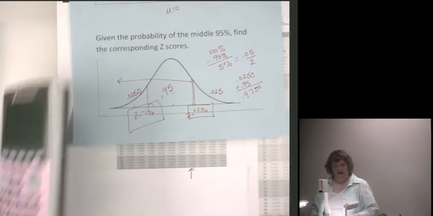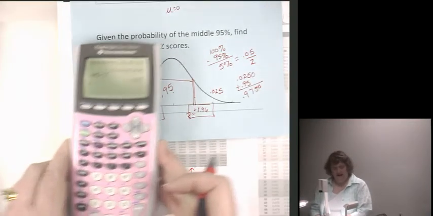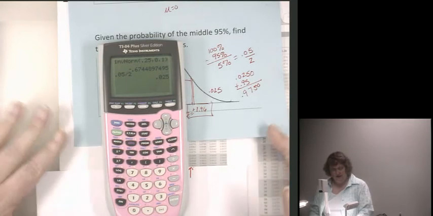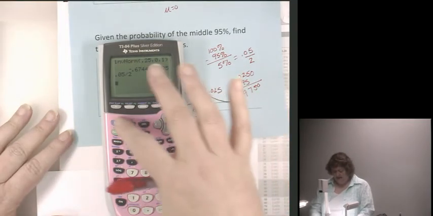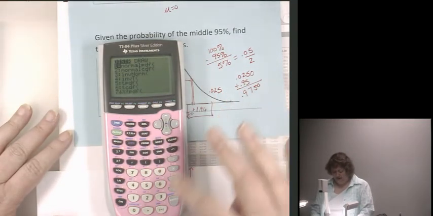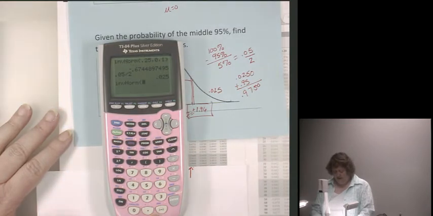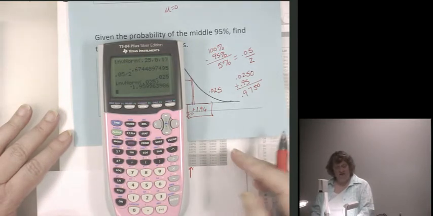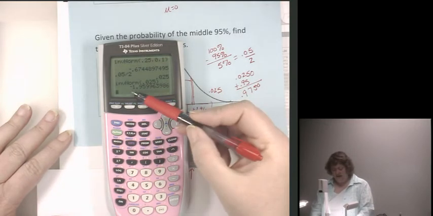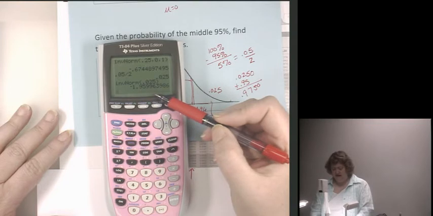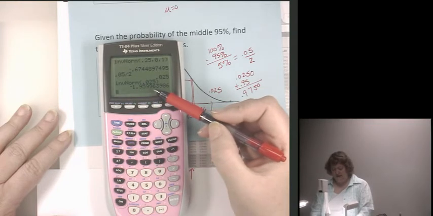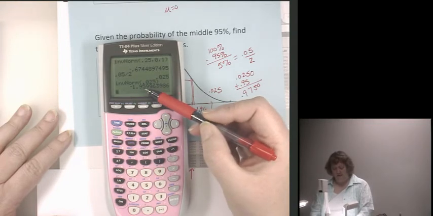Again, we want to indicate what our answers are. Again, doing it on the calculator. Second, distribution, number 3, 0.025. And this time I'm going to leave off there. Now notice this time, again, the calculator doesn't have a brain, so it doesn't know to round it. So you'll have to know to round it to negative 1.96.